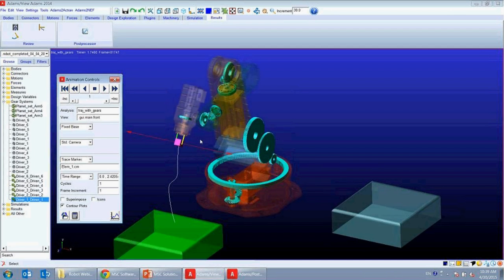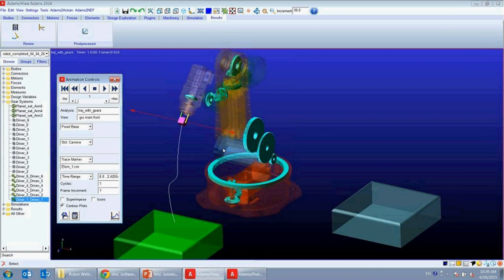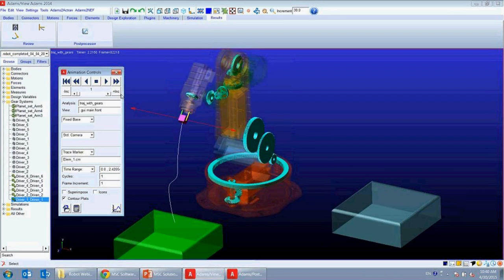And after you observe the real trajectory of your system, you can change the motion or change the control algorithms to see if you can have a better final trajectory for your target object. Or you can see, if you make some of the parts flexible, how that is going to affect the accuracy of your final movement.